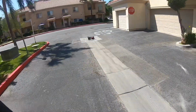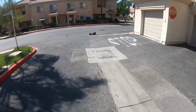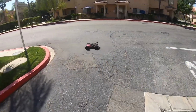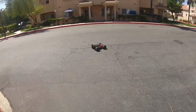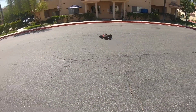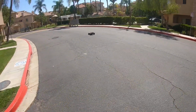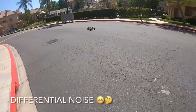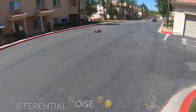Really need a better steering servo, but my son's gonna have to deal with this because it's really slow to the left. It'll get there, you just gotta hold it. And the right is pretty good, but these cheap steering servos, now I know why I took them out. Should probably go buy one today. And I definitely gotta put a wheelie bar on this thing. Something didn't sound good when I hit that trigger.